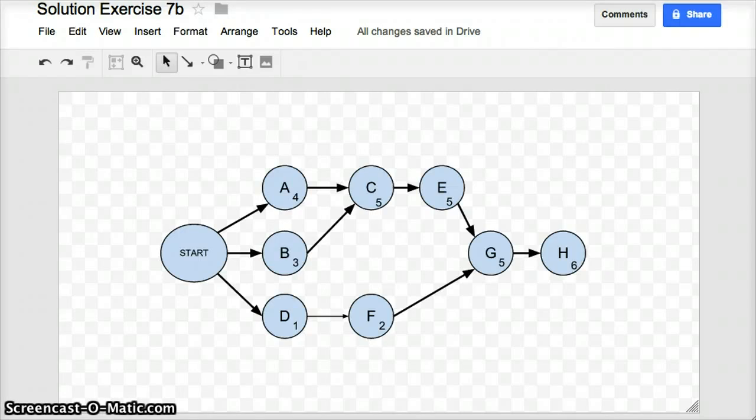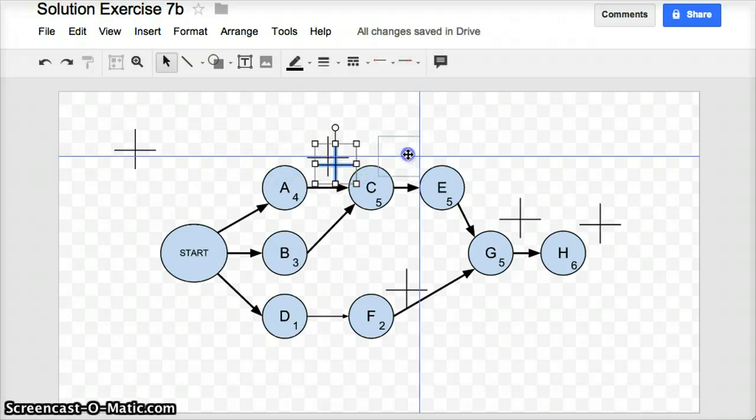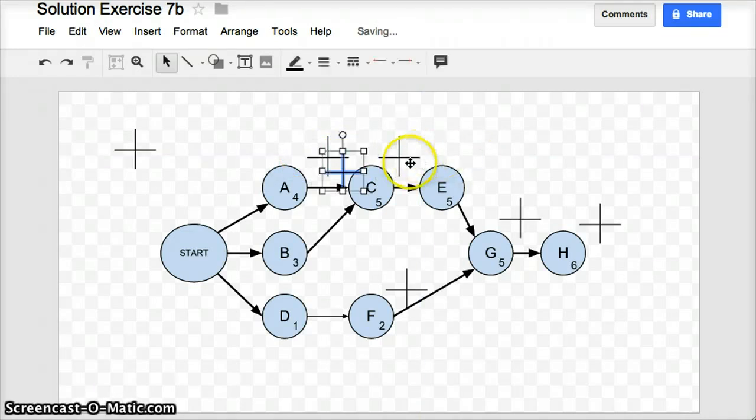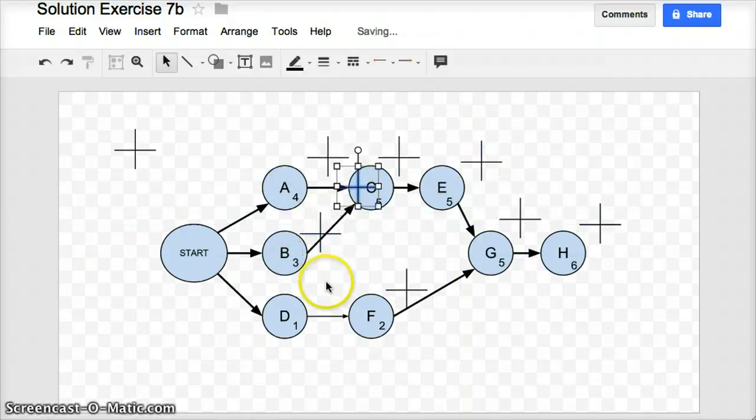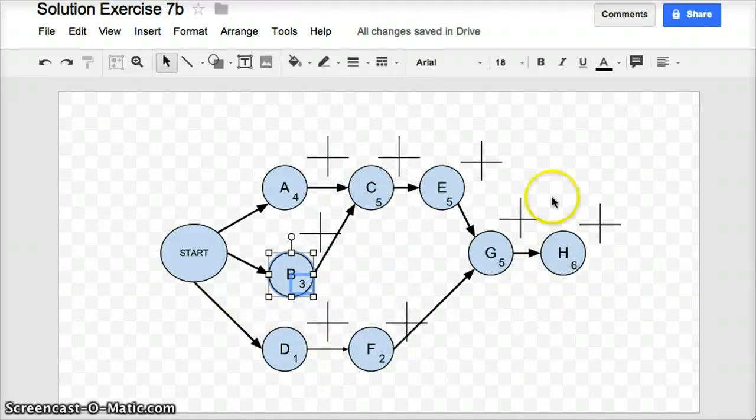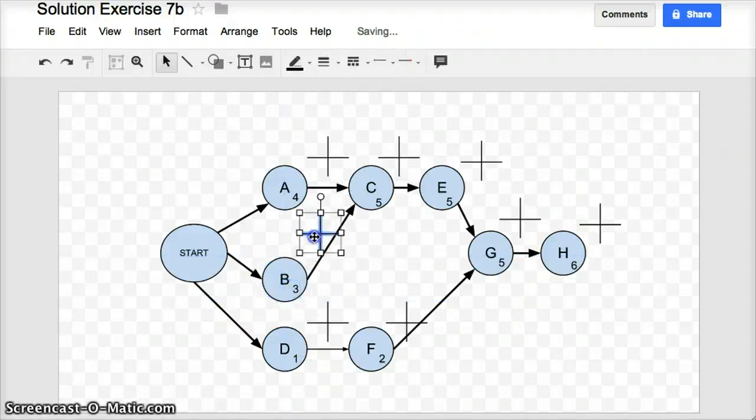So to allow me to do this, I'm going to draw on a crosshairs beside each of the different tasks. And as best as I can, I'm going to try and fit them in beside the different tasks. I usually go for the top right hand side of each of the tasks, and you usually try and keep it consistent. We might need a little bit more space there. I'll just move some of these paths down here, and I'll just give B a little bit more room so I can clearly see that crosshair here. So all of my different tasks, they've all got a crosshair just to the top right of them.